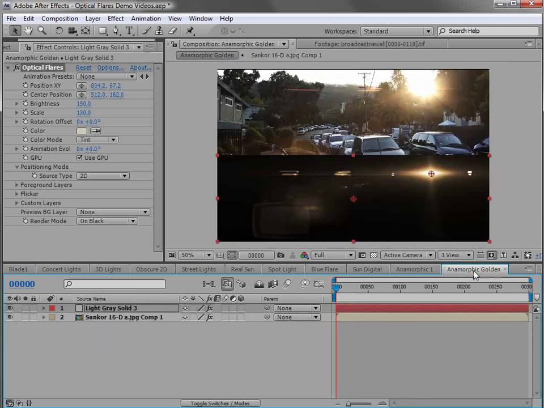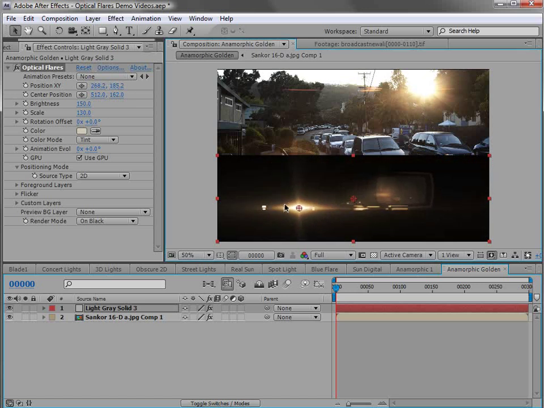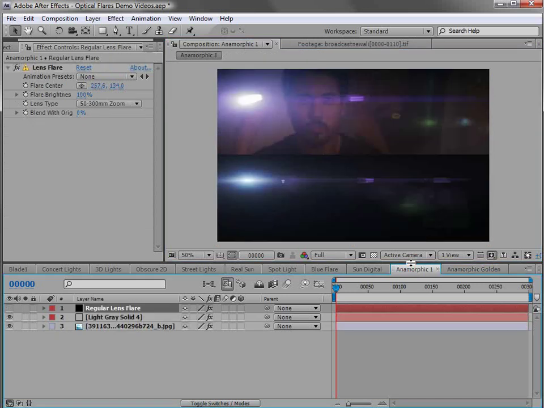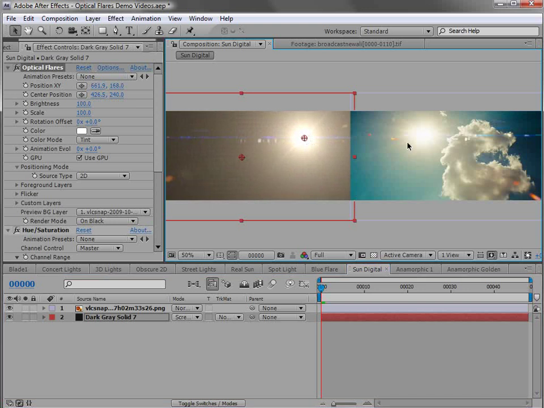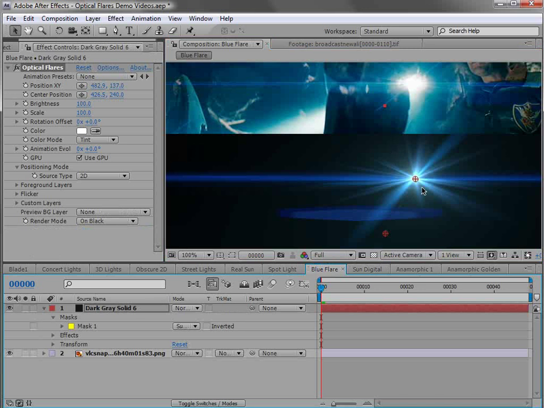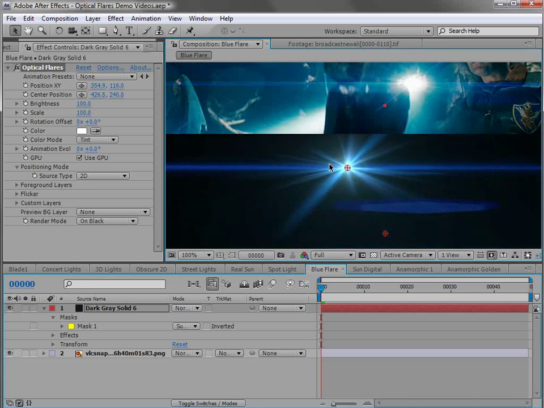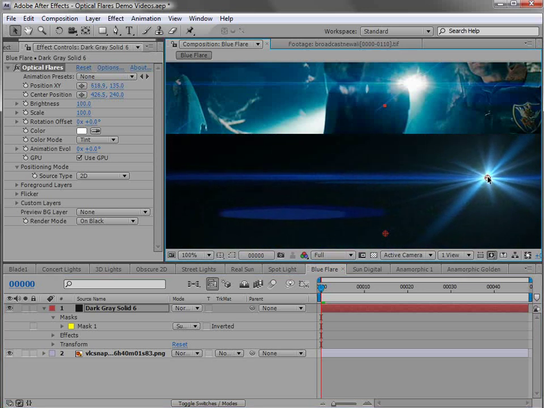So if we just take a look at a couple examples here, this one was somewhat inspired by this image, and you can see that this is an anamorphic style flare. It is a preset that is available. Taking a look at this one, you have these different spots and these elements. Again, if we look at the Sun Digital, if we move this around, you can see that these blue elements only exist horizontally. And again, we have sort of a Michael Bay style lens flare where you have these objects that just move around the frame in a little bit less than linear way. So they're not necessarily all horizontal, but they can have some different variation.